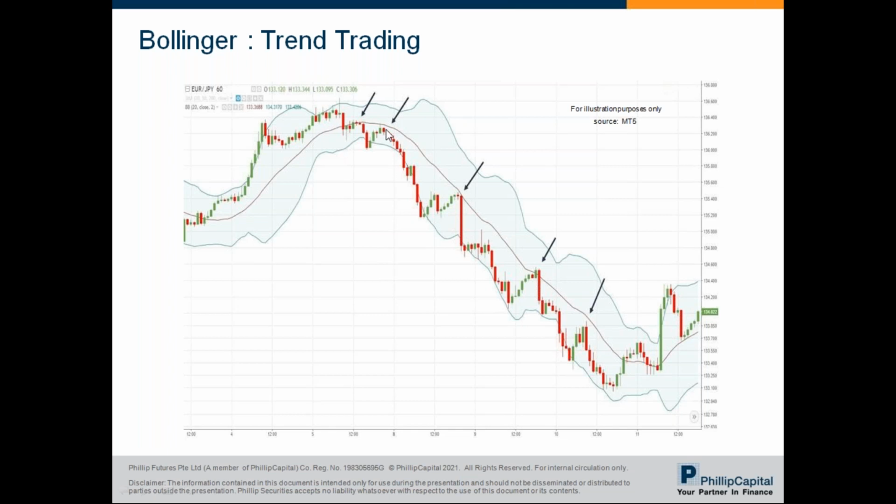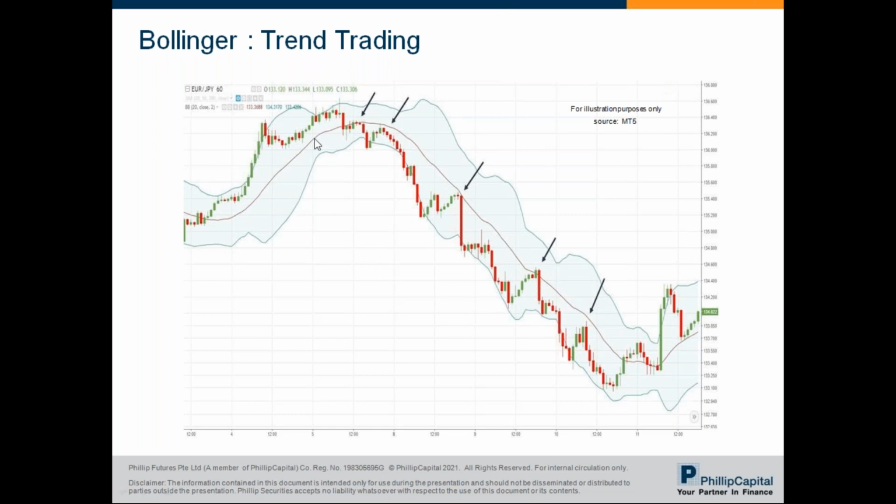So for this case, this is a slight variation from the previous strategy. The trader can use the 20 period moving average as a possible short entry. These 5 arrows identify the possible areas whereby traders can take short positions. This is the price bouncing off the 20 period moving average, and this offers some good opportunities where traders can consider to take advantage of the downtrend. Just a slight variation from the previous slide.